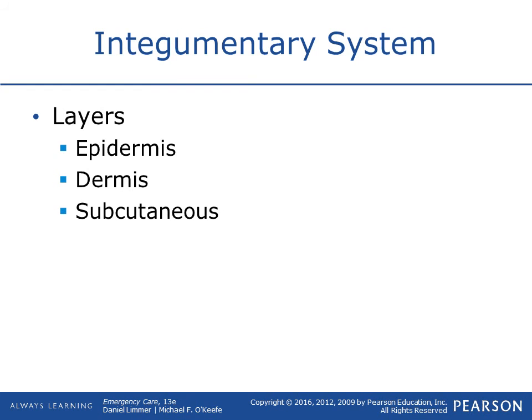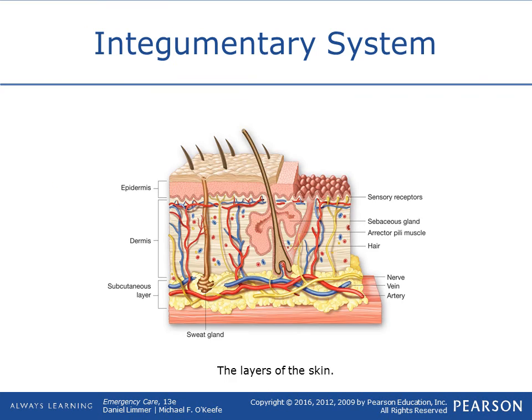There are three layers of the skin: the epidermis, dermis, and the subcutaneous. The epidermis is that top part. Basically, the epidermis is the part that commonly gets burnt or tanned. The very end of that part has a little bit of sensory organs, but mostly the sensory organs tie into the dermis layer.